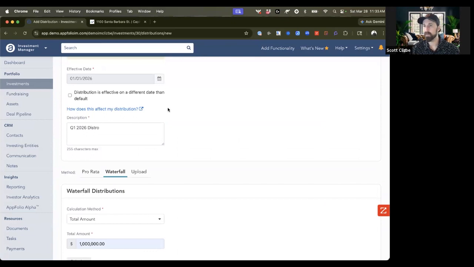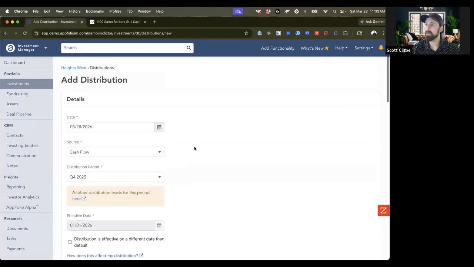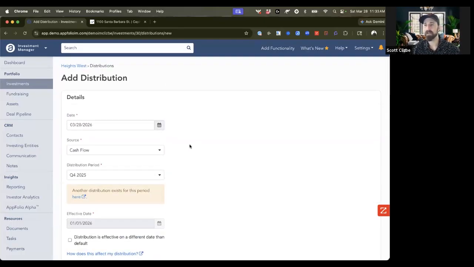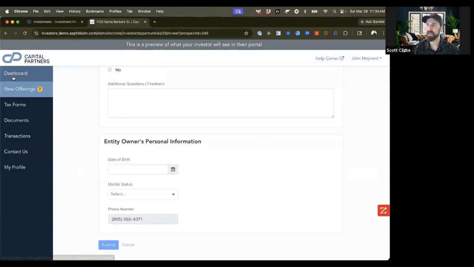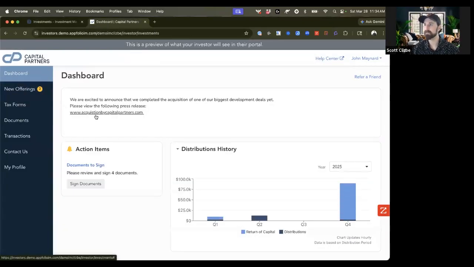But that percentage has dwindled so much in just the past 2 years. Post-COVID, and Suze, you and I chatted about this, COVID really changed the way that people engage with not only each other, but with different projects. The digital format is so important. That's a really great segue to shift and look at the investor's side of this experience.